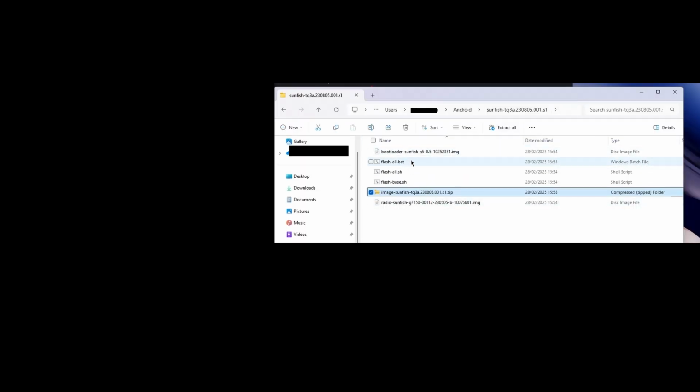Okay, part 5 basically now. You just double click this one after you unlocked the flashing, or after you unlocked the device state of your phone. You just double click this one, and then you just wait. Don't do anything on your phone. Just wait until all the process is done, and your phone is going to restart.